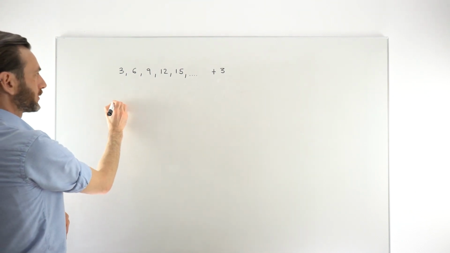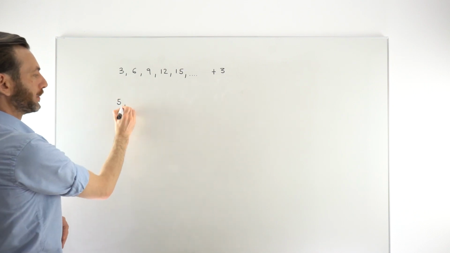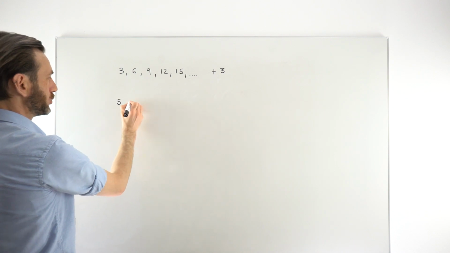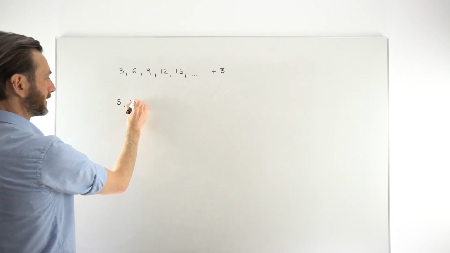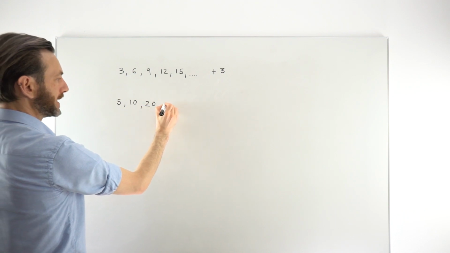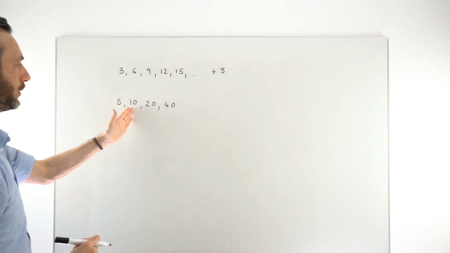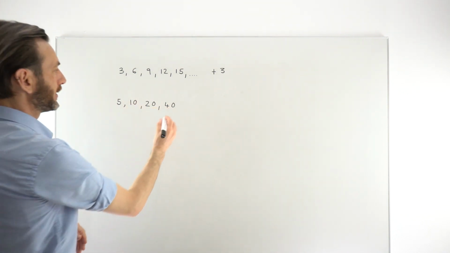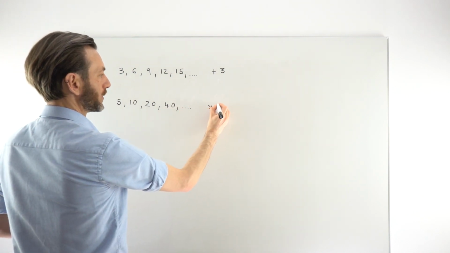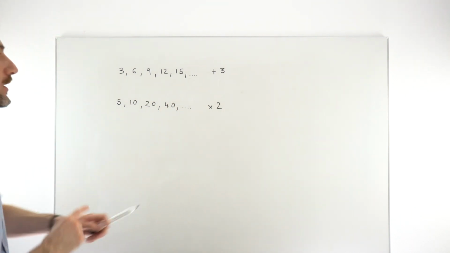Taking another example, let's say our starting number was 5, and this time let's multiply by 2 every time. To get the next term, we multiply this term by 2. So 5 times 2 gives 10, then doubling that to get 20, and then doubling that to get 40, just multiplying by 2 every time. Again, that would carry on indefinitely, and the general rule we used there was to multiply each term by 2 to get the next term in the sequence.